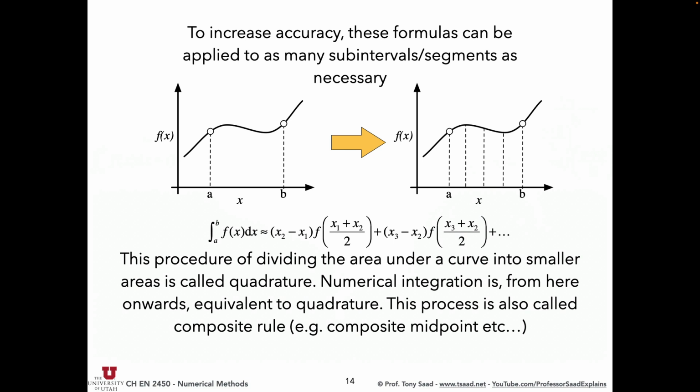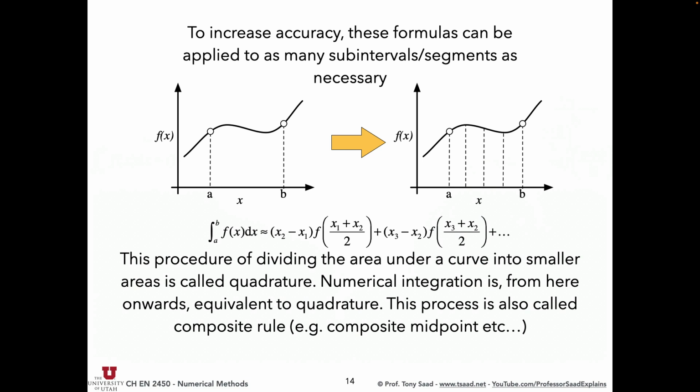The word comes from quadrilateral elements, which was a technique used to split land in old days in agricultural land. What is the area of your land? What is the area of my land? And they would stand like this, and then they would start splitting it into small rectangles, quadrilateral elements, and compute the area of each one of those quadrilateral elements. So that procedure is called quadrature.